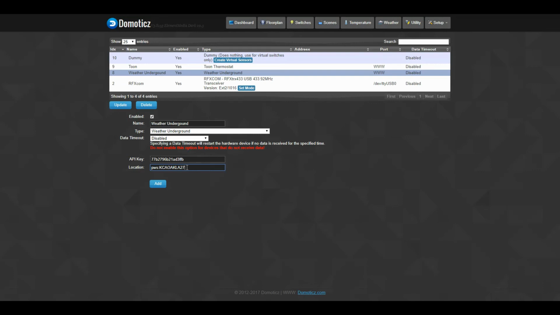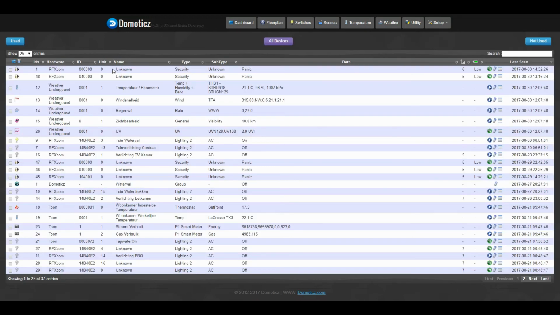But what it actually does is that if you click add and the sensor is in your hardware entries, and you go to devices after waiting for about 20 to 30 seconds, then you can see all devices that are attached to your sensor. So if I look at the complete list, I can see that all my Weather Underground sensors are now in my devices list. And I can see here that the arrow is blue, meaning that they're actually used, and they will pop up in one of the top items, so temperature or weather or whatever device you choose.